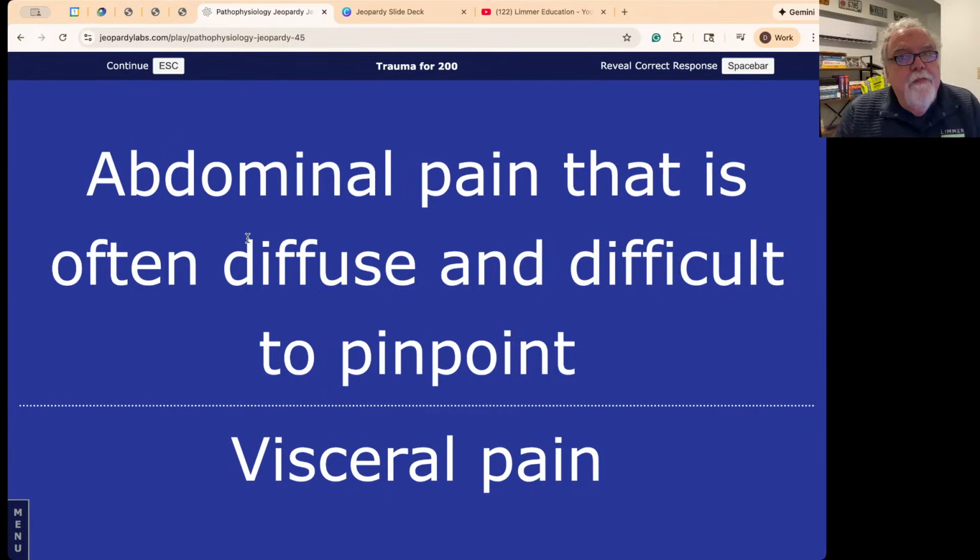Now there we have pain, the ability to really interpret pain and tell where it is. Sometimes that's called parietal pain, pain that you can pinpoint, also called somatic. Visceral pain is vague. It often comes from organs in the abdomen, because they're not well innervated, right? You take and you slam your finger with a hammer, you know exactly where it hurts. Abdominal organs, not that easy.